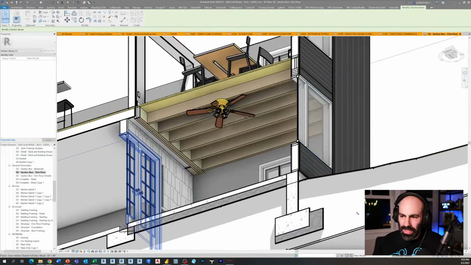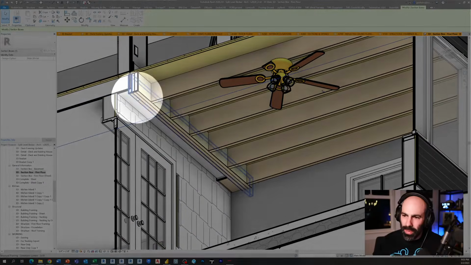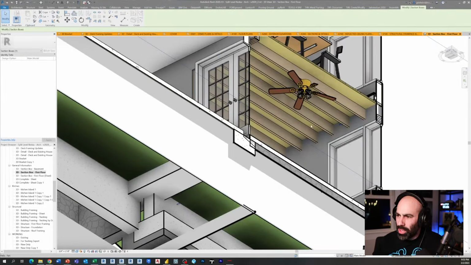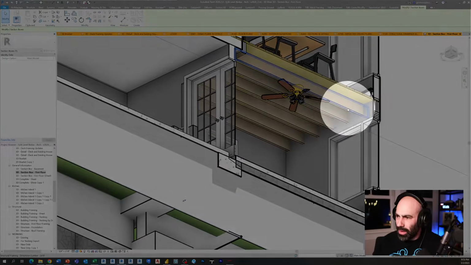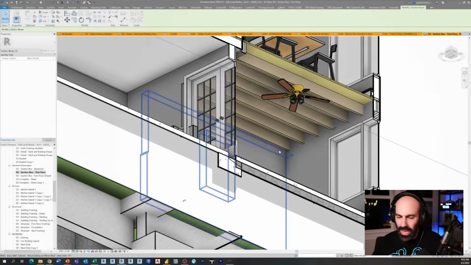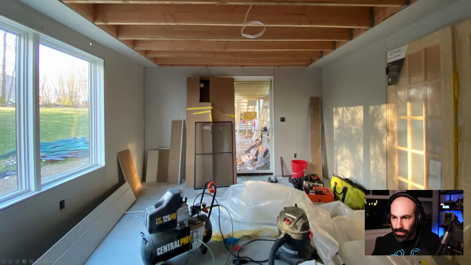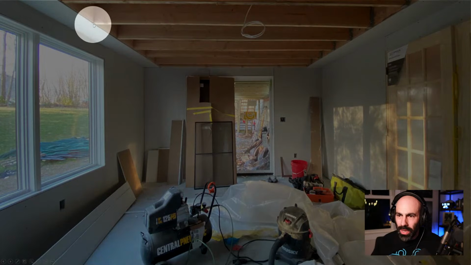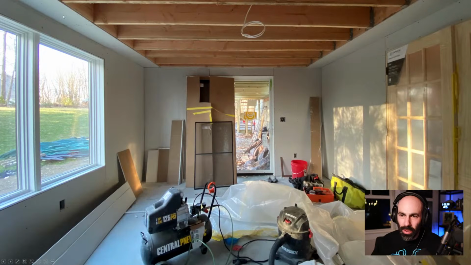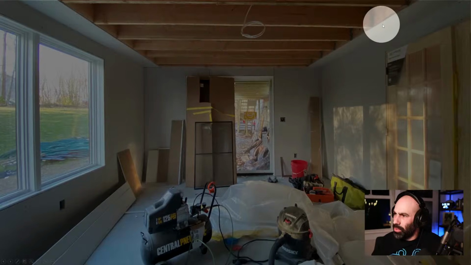But then on the other side, we had to soffit no matter what, because we have the overhang of the existing floor, and then we have this new 2x beam. So we were pulling out to a drywall soffit here no matter what. So the thought there was we just installed blocking across this, and then made another soffit on that side. And so that's what you're seeing in these photos. Let me jump back here. That's what you're seeing here: we installed blocking in between, and then we just installed drywall across here. So now we don't have to worry about those indents, and now it's just symmetrical to this side, which we had no choice but to do a soffit with.